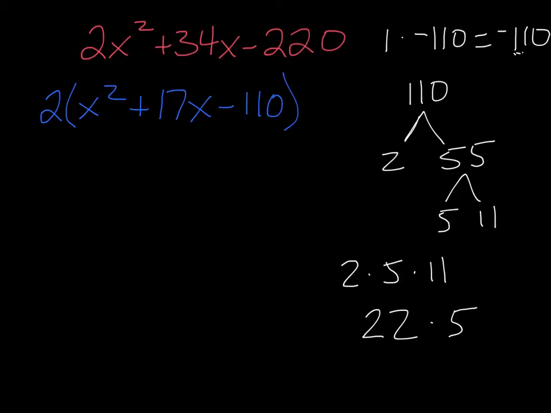Now, if what I said here was a little confusing, you can always just start going through, checking 110 divided by 2, 110 divided by 3, 110 divided by 4, 110 divided by 5, etc., until you find all of the factors. Okay, but this might be something that you want to give a try, especially if you're dealing with numbers that you're not sure what the multiplication tables for are.